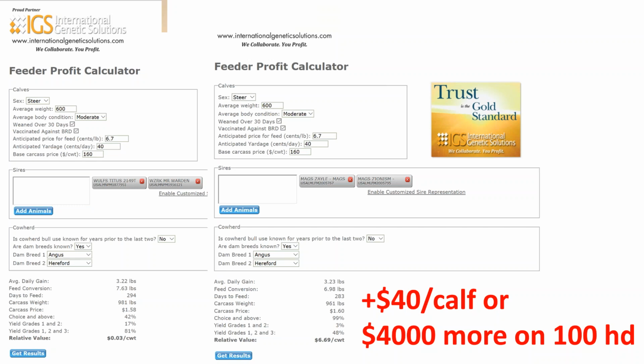Okay. Yeah, and I think actually getting a little bit deeper into this, so when we talk about relative value, if you look at EPDs, that's what EPDs are. People all call up and say, well, what does a +2 birth weight mean? I want to know if that's going to be 80 pounds or 90 pounds. Well, the reality is we can't do it worth a hoot predicting actual phenotypes. But if a bull is +2 for birth weight and another bull is +10, the relative difference between those bulls is 8 pounds in birth weight. And we can do a pretty decent job of doing that. And it's kind of the same concept here.